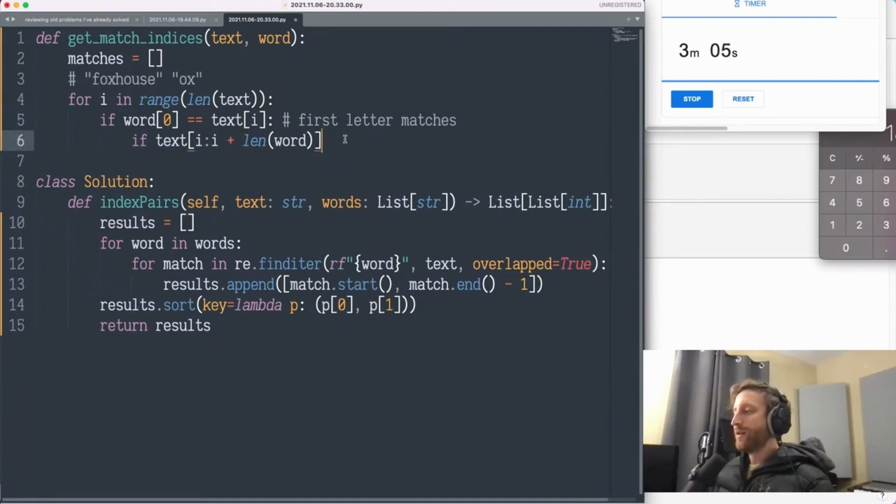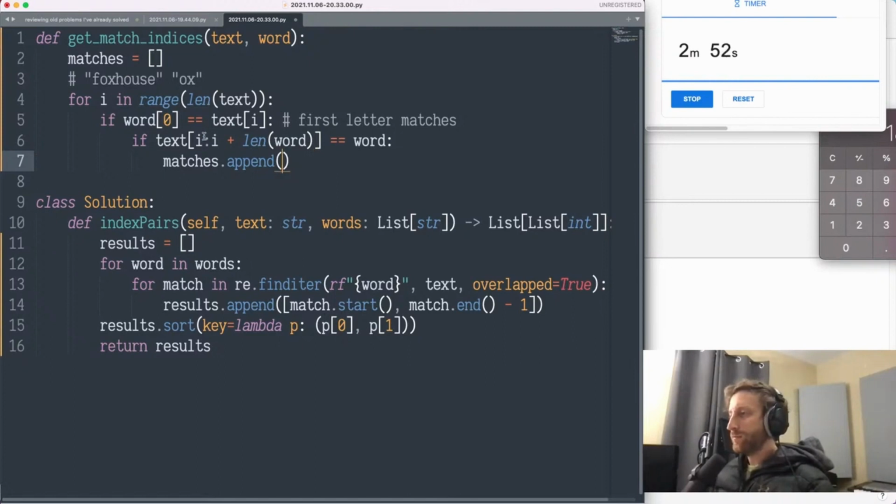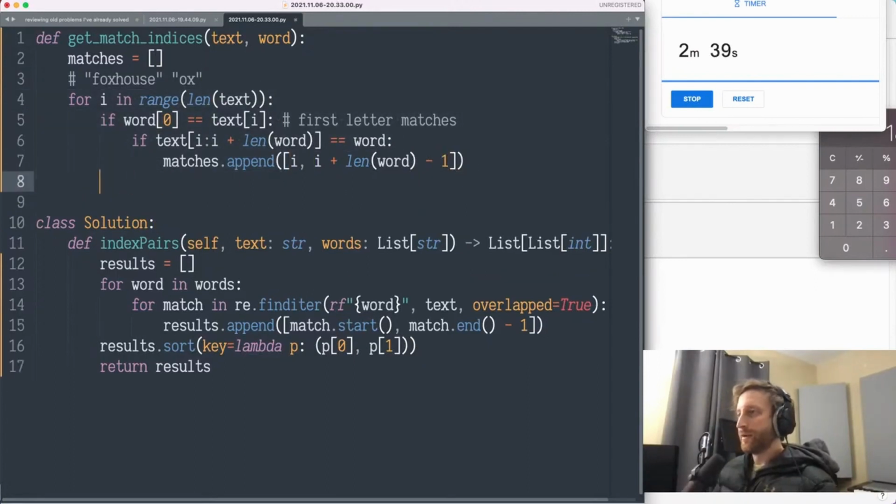That will get us the correct one. If that one equals the word, then matches dot append. We want i, and then i plus length of word minus 1. And then we can return matches.